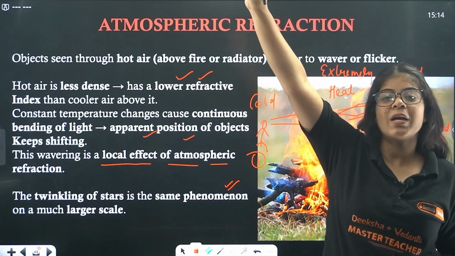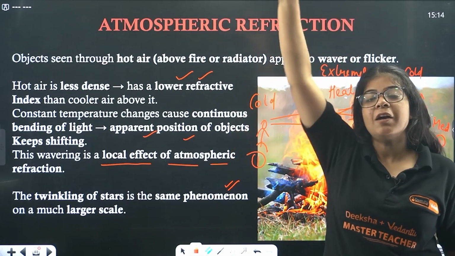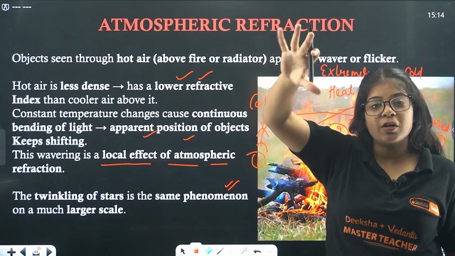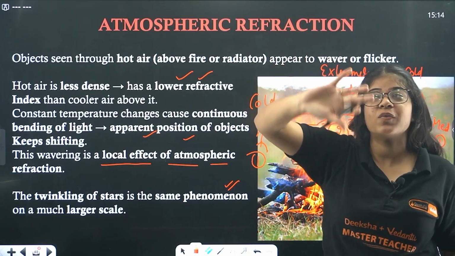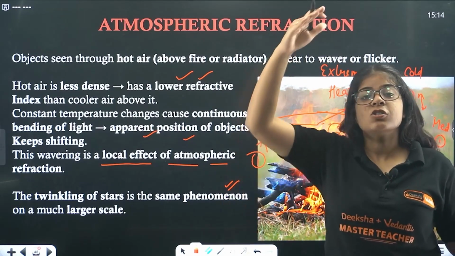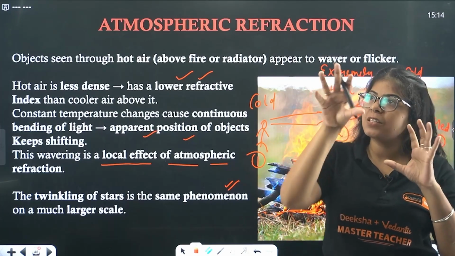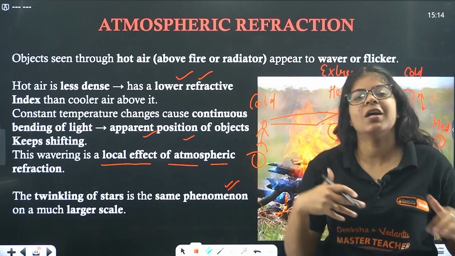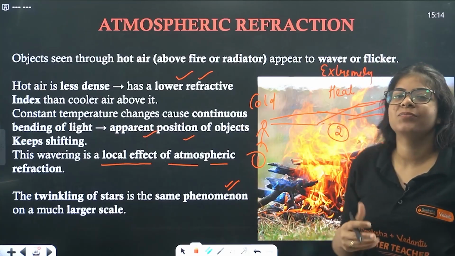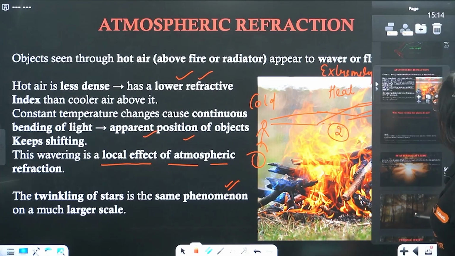Again, the stars are twinkling. Why? Because there are lots of layers inside our atmosphere, right? Vacuum, then troposphere, stratosphere, magnetosphere, ionosphere. So from all that, the ions are different, their mediums are different. So light is continuously bending until it reaches us. We see this here, this here, this here. So they are continuously twinkling. Okay. Great.